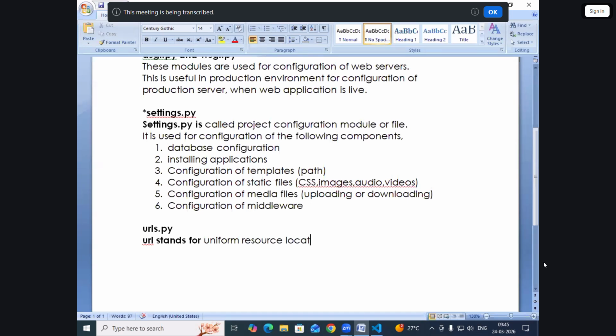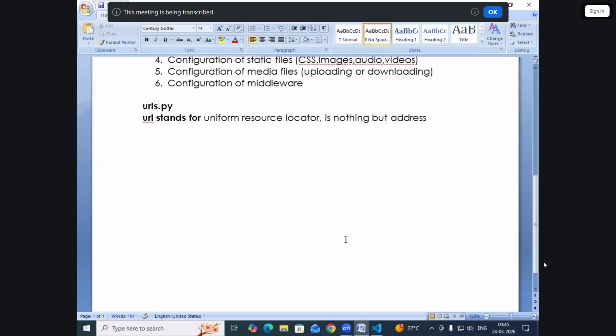What does it contain? Generally, what is it? URL is nothing but an address.